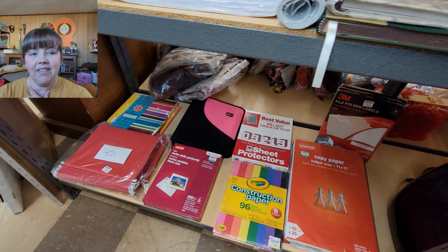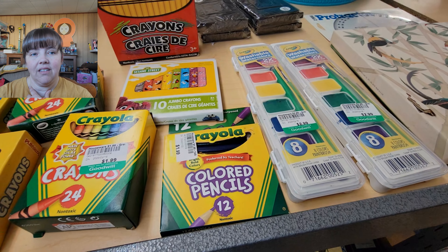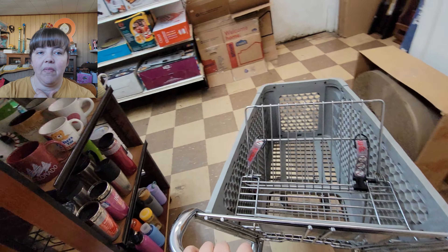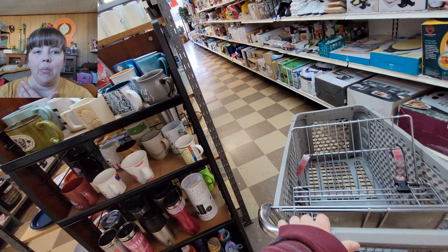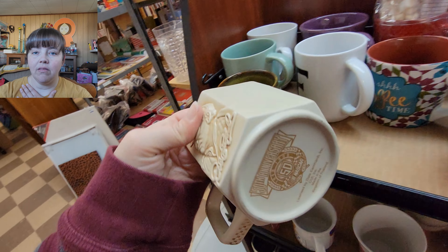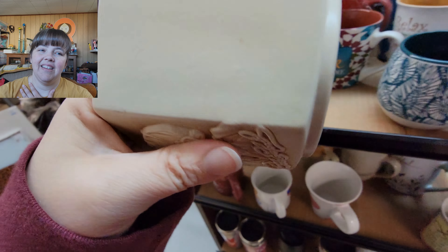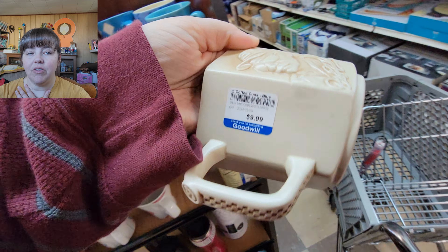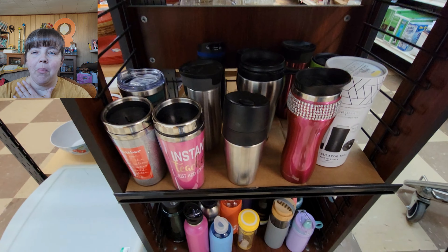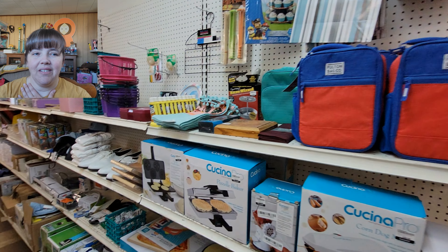Some more of their crafts. And then they have this end cap with mugs on it and I ended up finding one that I'm personally keeping — I'm giving it to my oldest son. He's a big NASCAR fan and Dale Earnhardt fan, so I got that for him. It was half off — they had $10 on it and blue was half off this day so I got it for $5. It's still a little more expensive for a mug than I'd like to pay, but it's pretty neat so I got it.